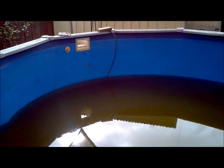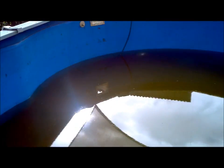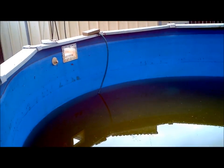Hey there. I turned this off last night. I didn't want to leave it running all night in case it ran dry. I kind of wish I had, because it's the afternoon today, and there's quite a bit to go. I really wanted to get this done this afternoon. Well, we might make it.